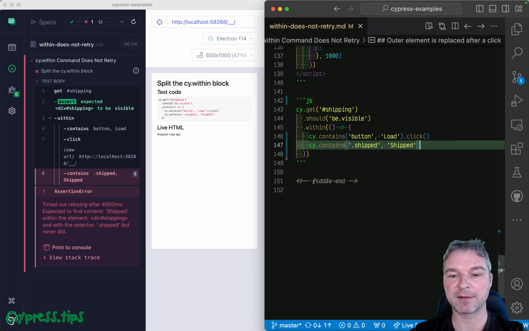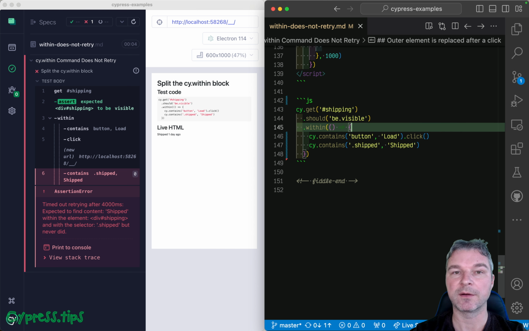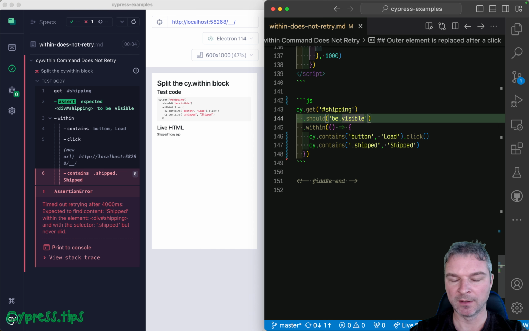So when the command inside cy.within fails, it goes and only looks at that element. It never gets back to cy.get. It's kind of like a separator, like a checkpoint. You don't go beyond the checkpoint, you only start from the checkpoint. Okay, I opened the issue, it's been open for a long time. I don't know why they haven't fixed it, because it's a nasty bug, to be honest. But in this video, I'll show a couple of solutions that are possible.